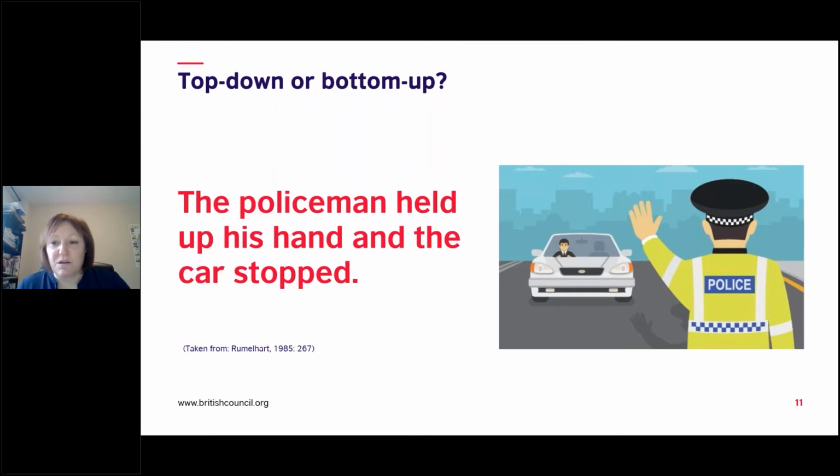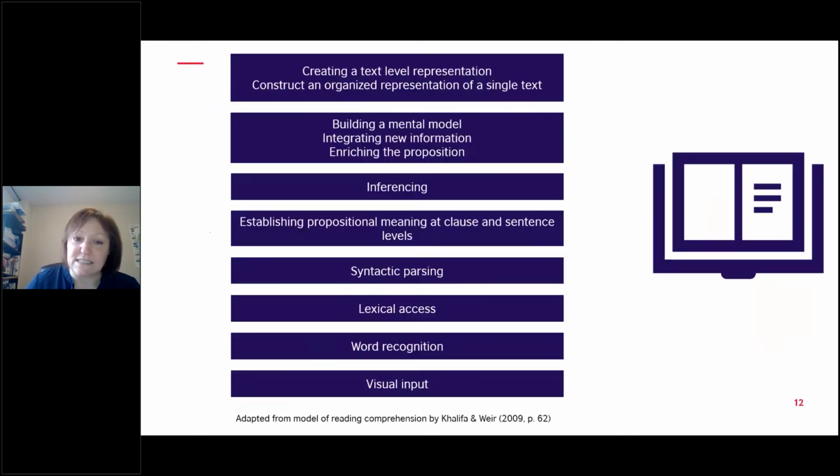Secondly, we also know that when a policeman holds up his hand, you stop, otherwise you'll be in big trouble. So we also know that, right? And we also know that policemen are safe in our countries, for example. So we're not frightened of them, unless you've had a few drinks, perhaps. But the idea is, as you were reading this very simple sentence, your knowledge was activated in parallel for you to extract meaning from that sentence.